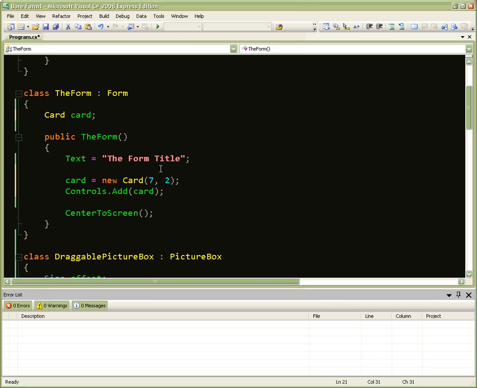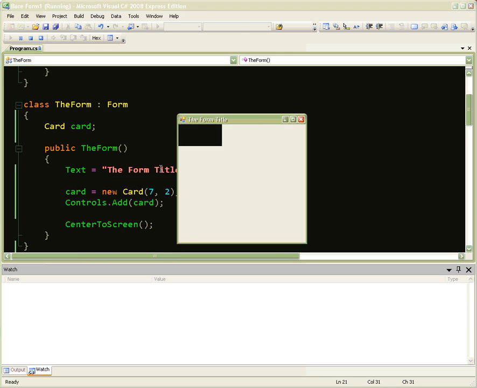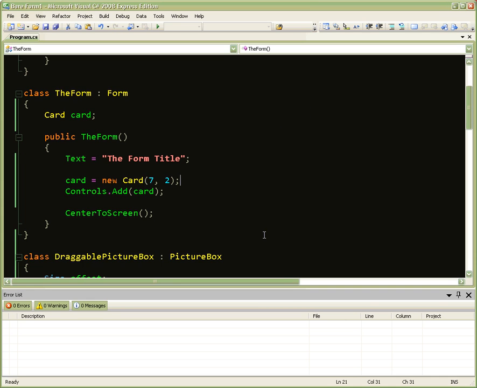So there's a card, and we've added it, and let's run. And there it is, the 8 of diamonds. Pretty sweet, huh? Oh, and I forgot to show you that it was draggable. It is draggable. I inherited from draggable picture box when I created the card class.